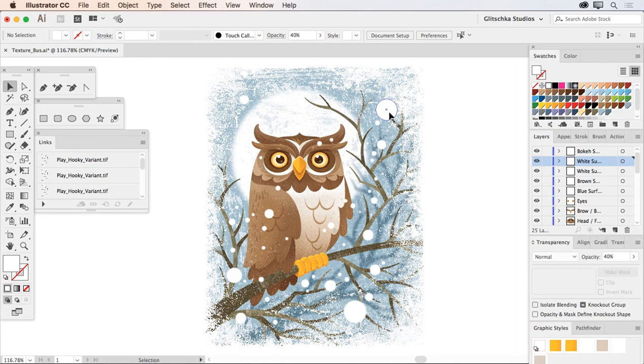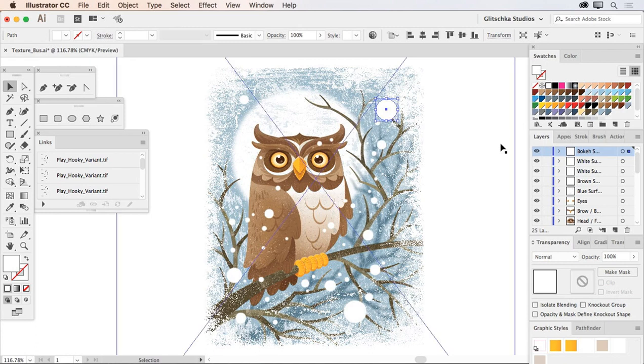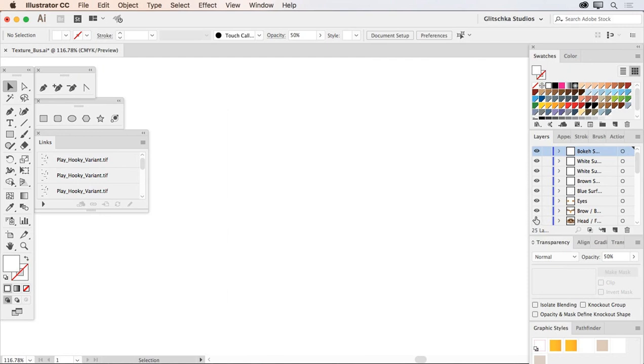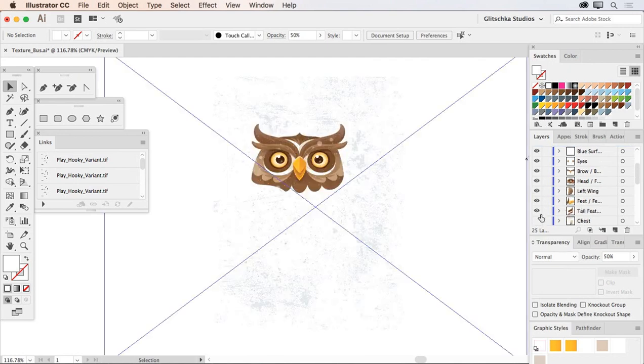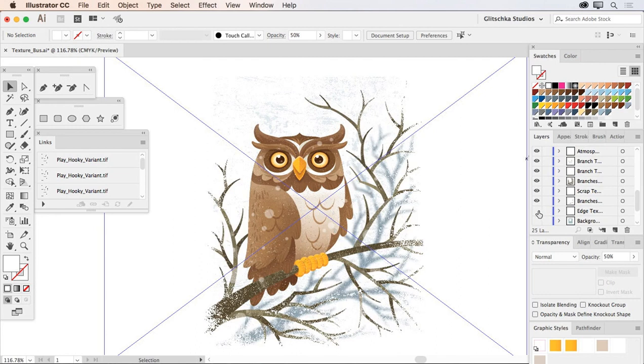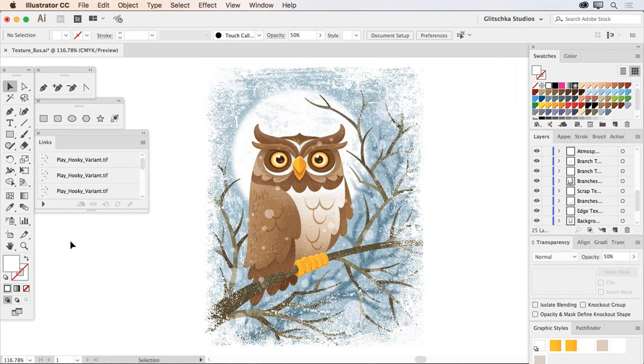Now, what's really going to bring this to life on this one is, I should have had all of these grouped together, but what I'm going to do is just select these, and we're going to make the opacity 50%. And then I'm going to have to turn everything back on. It's kind of sloppy. I should have planned that a little better, but oh well, here we go. And there we go. We have everything in place. You can see how those out of focus snowflakes really add a nice dimension and allure to the final illustration.